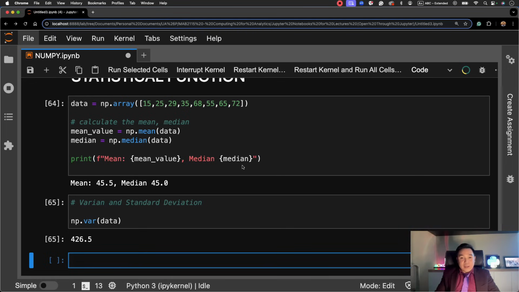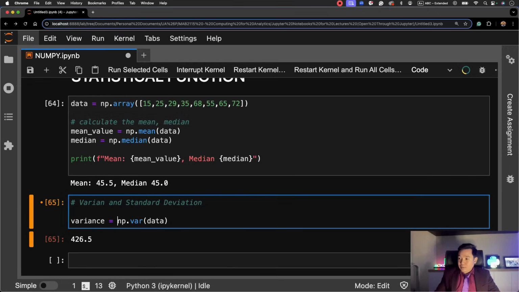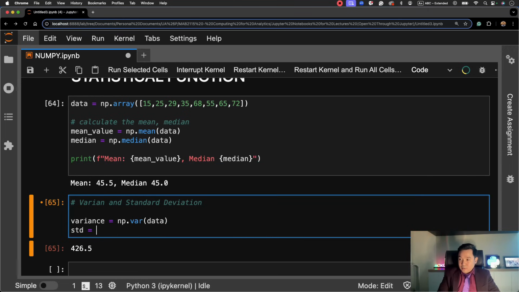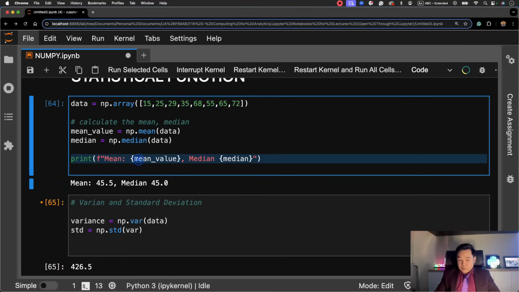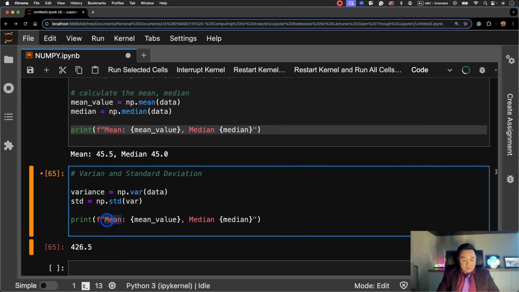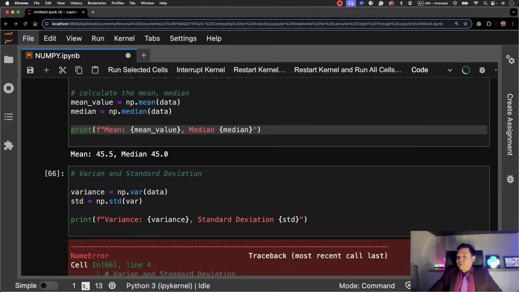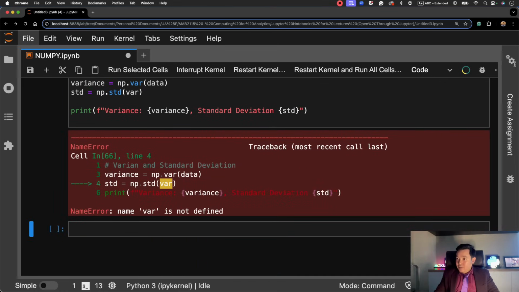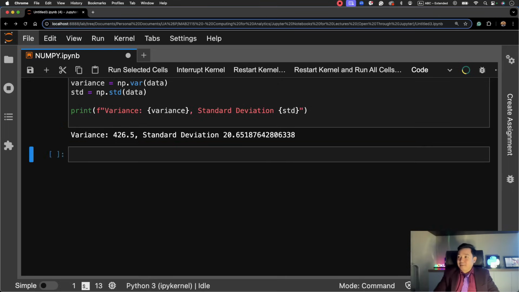Okay, and standard deviation, of course, would be std. Oops, sorry, error here. Sorry, data. Okay.